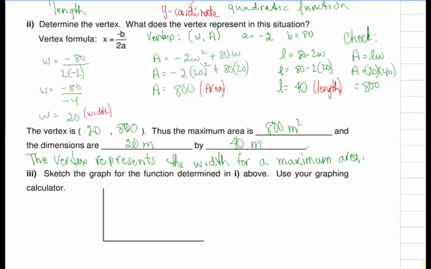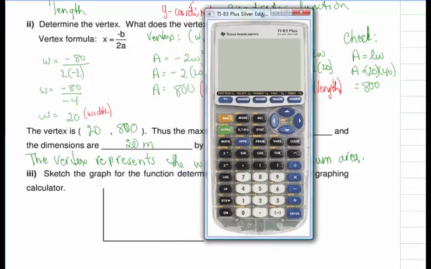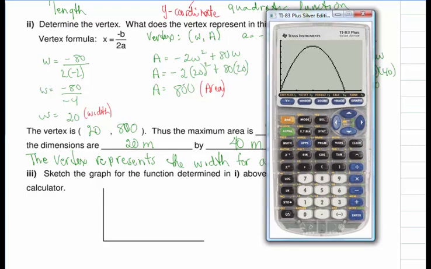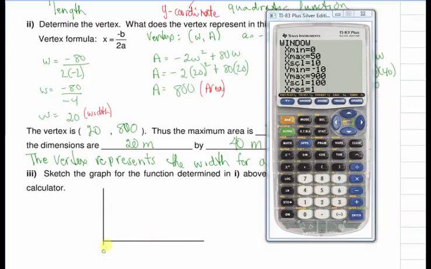and we're going to use our graphing calculator to do that. So I'm going to use the TI-83. Okay, and what I've done already is plug my formula in. Okay, so the negative 2x squared plus 80x. And I've set my window settings. Okay, if we go to the graph here, you can see that we're going to have a x value which will be 0 and a y value which will be 0. Okay, so our x min will be 0 and our y min is going to be 0.